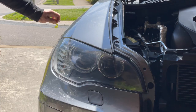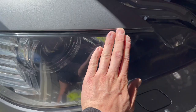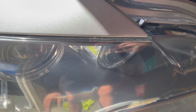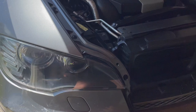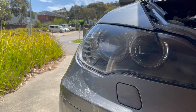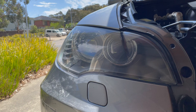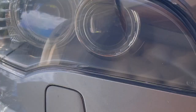Here is the finished product — pretty happy with the result. All the yellowing from the top is gone, the lens feels super smooth to touch. There are a few tiny little nicks where I might have gone a bit too fast with the drill or at a funny angle, but it's a night and day difference. I definitely recommend this over replacing the lens to start with. You can see there's a really beautiful shine there, and if I wanted to I could probably keep going further with the polish. If the restoration doesn't work for you, you can look at pulling out the headlight and changing the lens, but that's quite a large job.